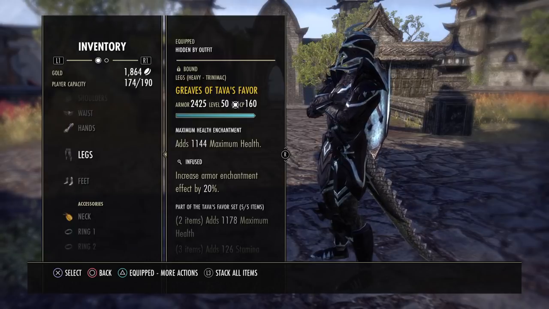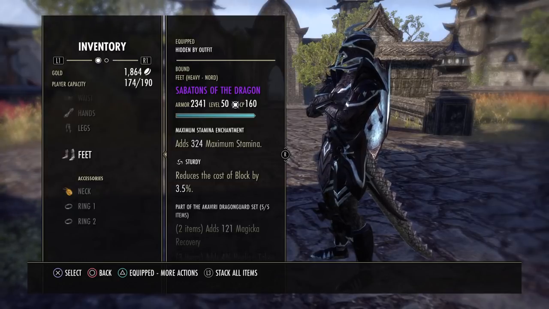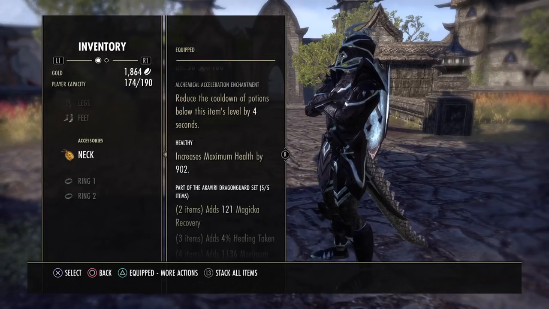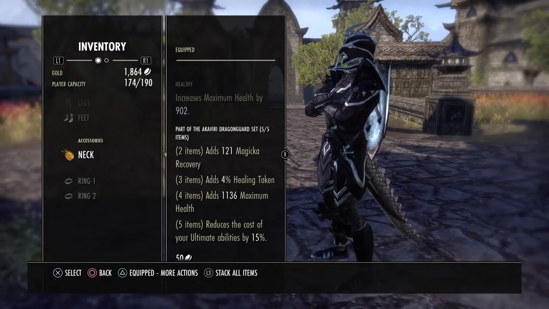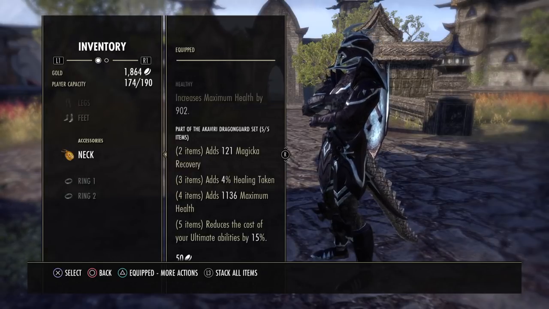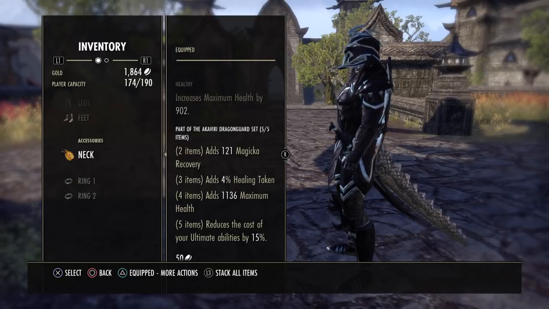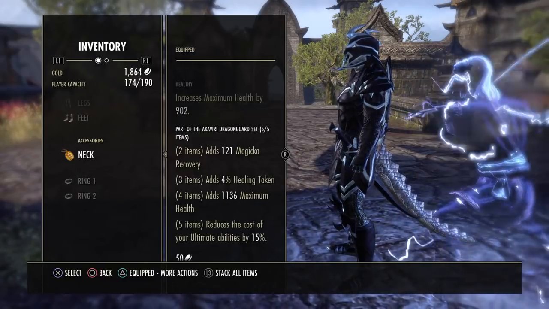Greaves of Tava's Favor, infused, max health. Sabatons of Dragon, sturdy. I do have this one in sturdy. Once again, if you want more sturdy, you can go for that. Necklace of Dragon, kind of interesting. I was messing around with purple and blue. The healing doesn't change. The health does, and recovery, but the ultimate generation stays the same. So I was like, you know, I could actually get away with blue with this build. So, just food for thought.